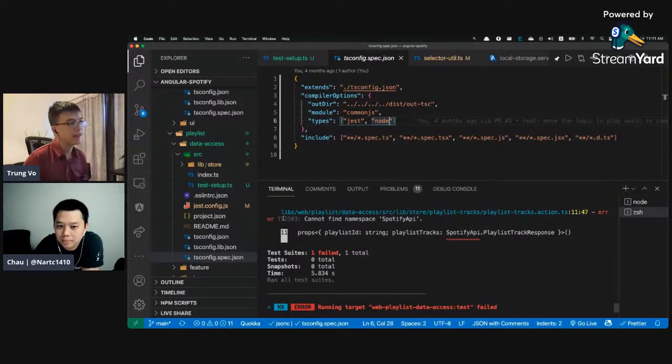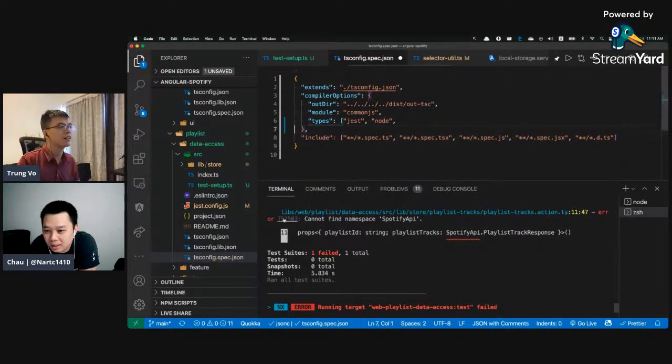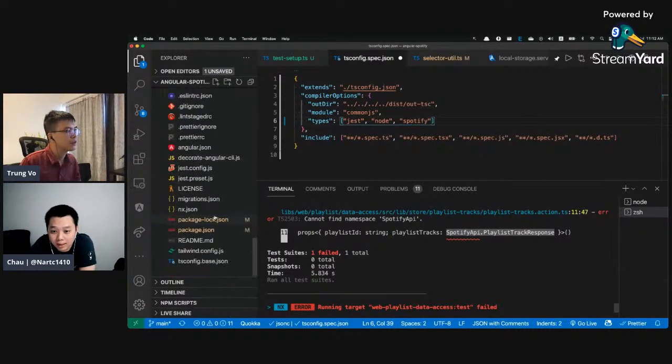It is from the type folder. From the type folder. Like, is it the same like this? No, it's just Spotify. No, the types, you don't need the types there. Spotify. Spotify. Is it Spotify API? I don't know. I think it's like Spotify dash API. Yeah, I don't know what it is.